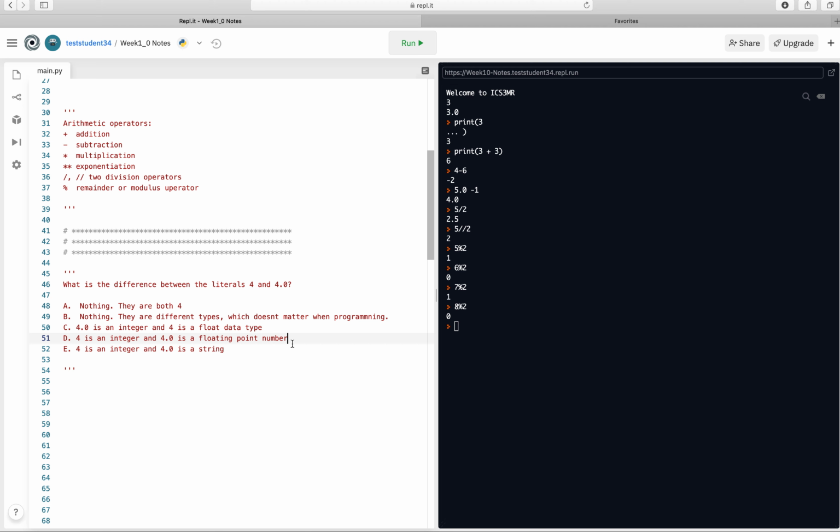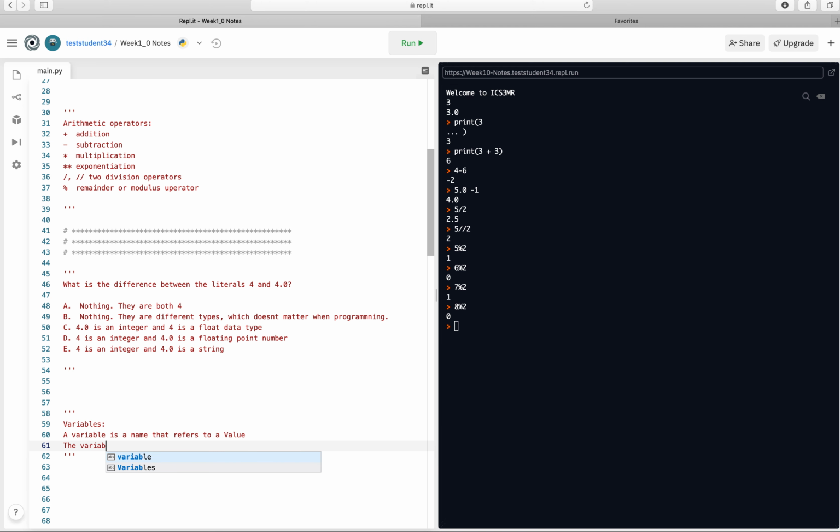Sorry, ignore that for a second. So let's get to programming. A variable, let's make a comment. Variables. A variable is a name that refers to a value.